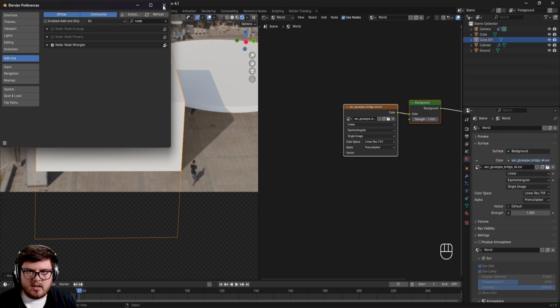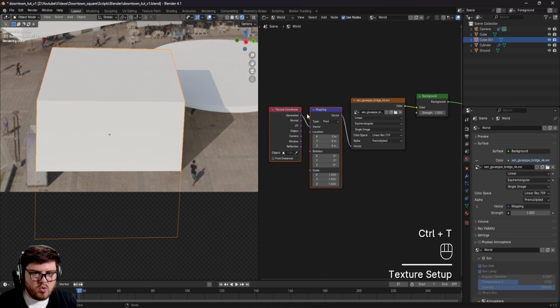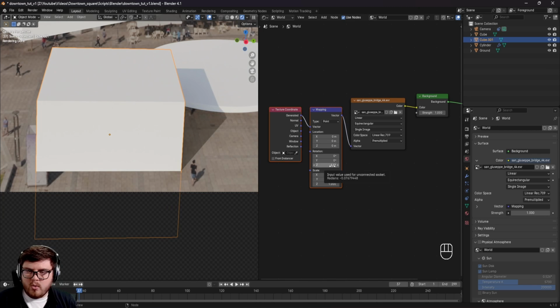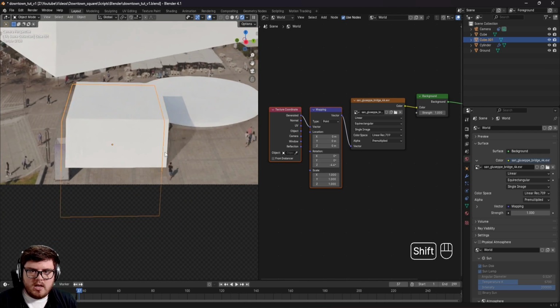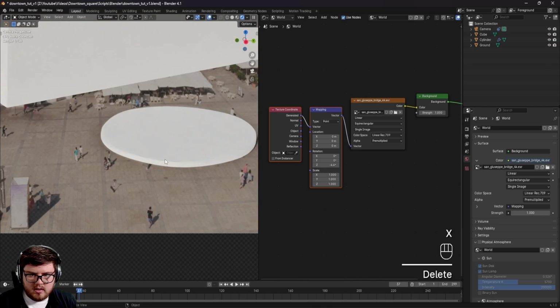So once that is checked, we can come over here. Then Control T will add a texture coordinate and mapping node. We just want to play around with this Z rotation. And so right here, that matches it much better. So just like a -4, just slightly moving that. So yes, that is the lighting done in our scene, just super easy for this scene as well.